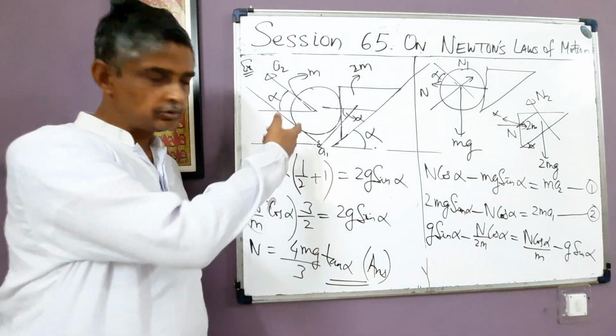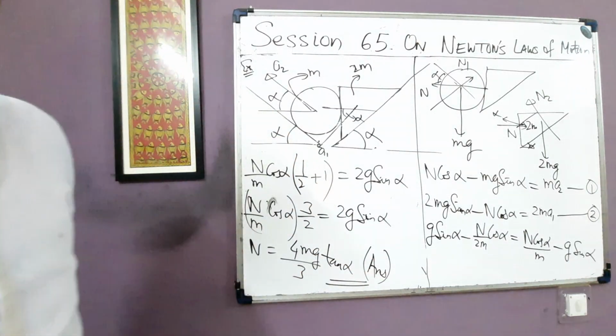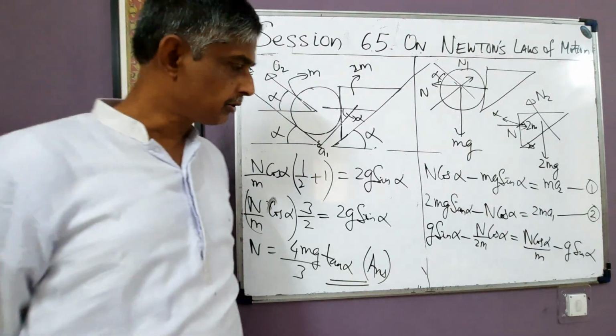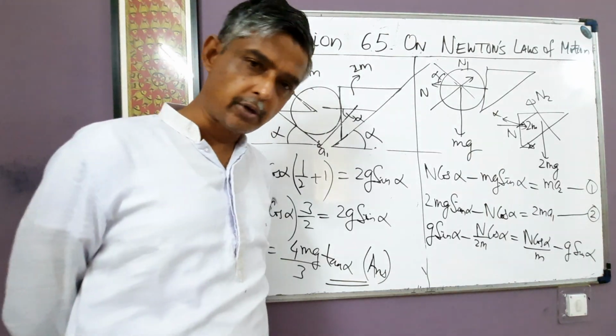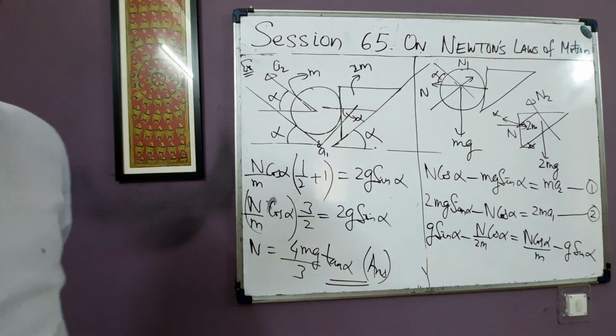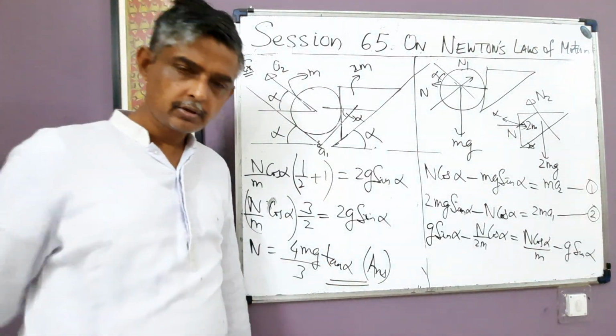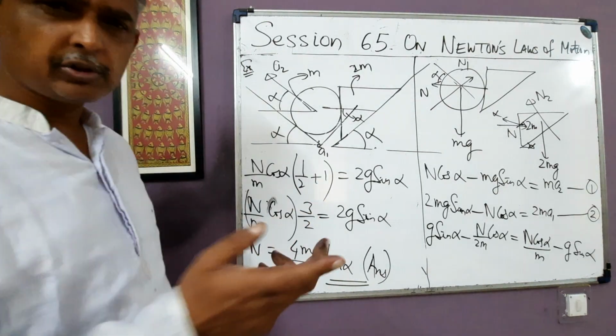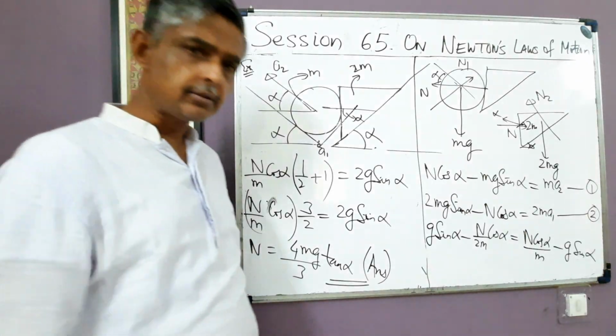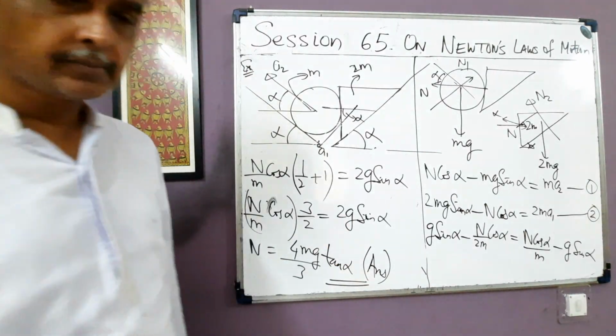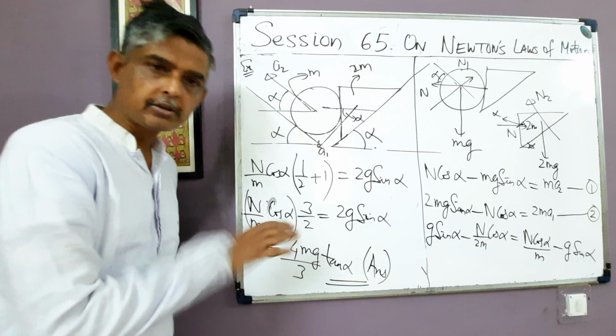So I hope you have fully understood these two problems. Okay. In case you have some doubt, go through these problems properly. If you have some doubt, write it in the comment box. I will explain it, clarify it. Okay. This problem also I have taken. This problem is from Krotov. Okay, it was Krotov book, Russian book. Good numericals are there. So from the Krotov book I have taken this numerical. Okay. So I close it here. Fine. All right.